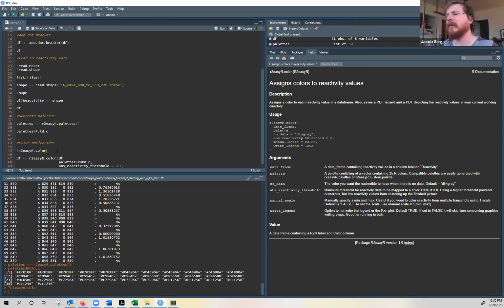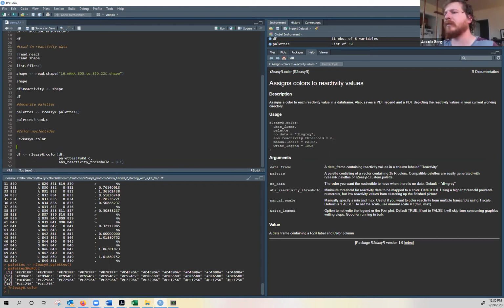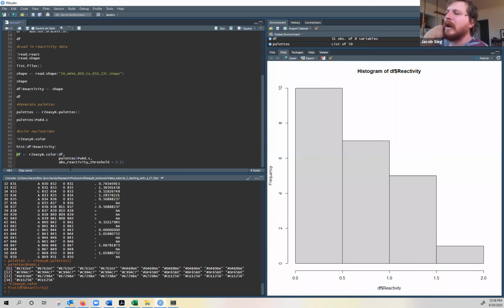So I just want to make a comment on this argument right here, manual scale. You can set a manual scale, and you might want to do that for two reasons. The first is if you want to compare reactivities between two RNAs, you probably want the scale to be the same, so that the same reactivity corresponds to the same color in both structures.